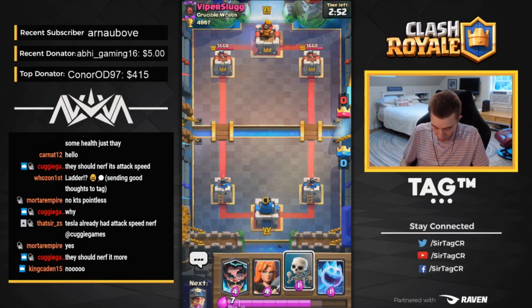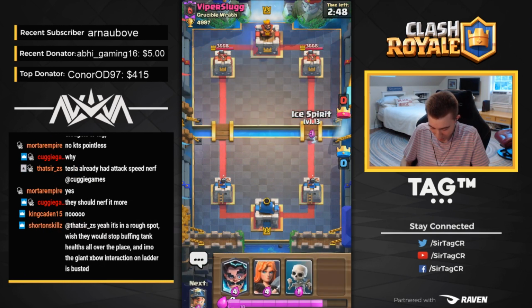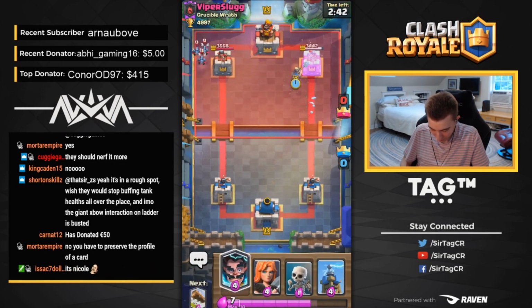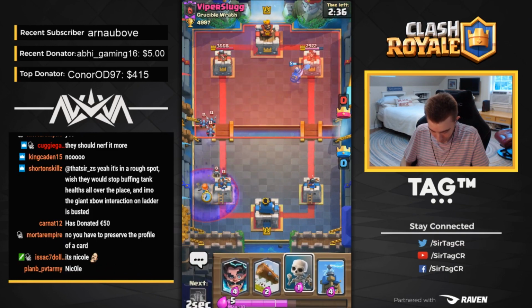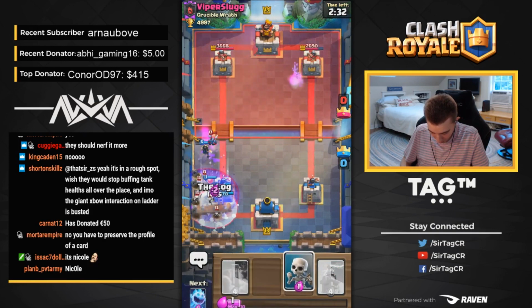Oh, please don't be running graveyard. Okay. If she's running graveyard with bowler, I lose. Don't be running graveyard with bowler. All right, we're going to be going for a miner minion, so it's probably going to be the giant graveyard deck. Yep, exactly. Freeze. Yep. I have to go in for a log.